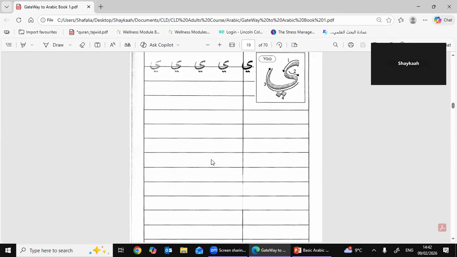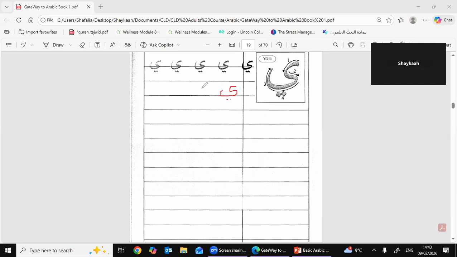Our last letter is Yeah. Yeah, we have to keep it light. So we're going to make like a little, it's almost like an S. So I'm going to make an S and then I'm going to bring it around and then back up. So I'll show you here, it'll be easier. So I'll bring it around like a curve, like a number five or an S, and then bring that around and then do the two dots.